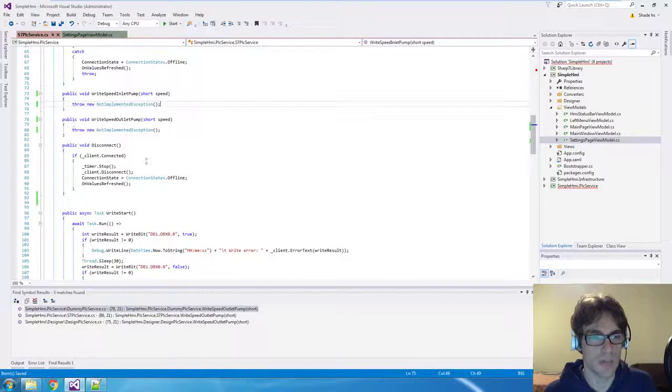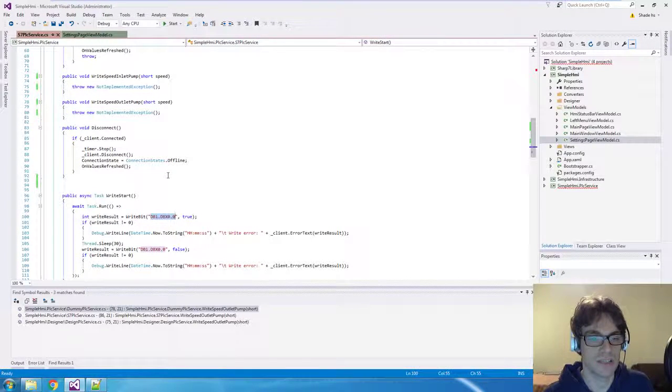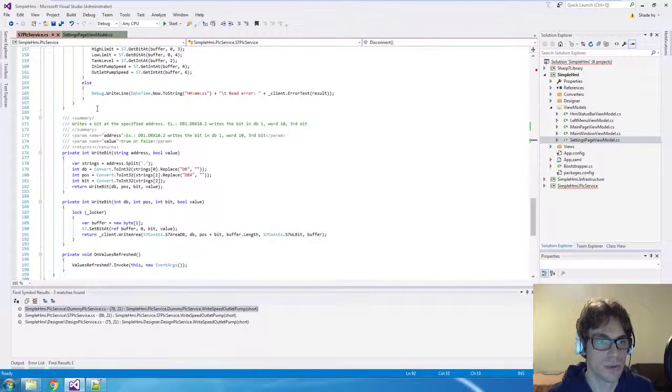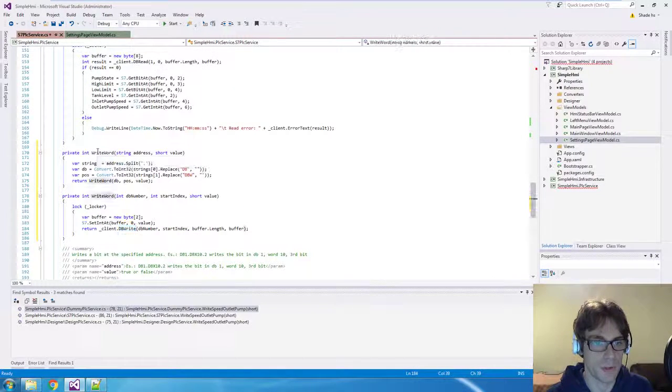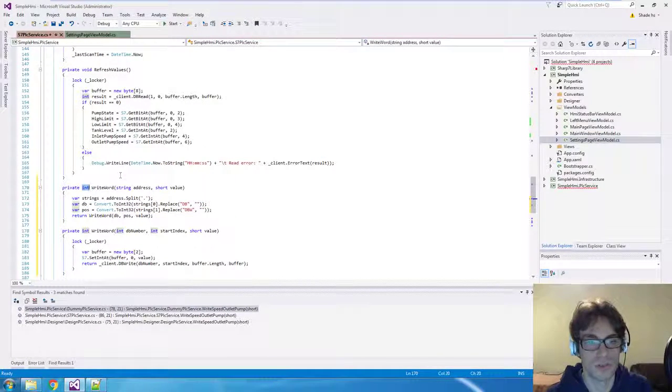To write the speed, we have to write a word on the PLC. In this case we have to write the db1.dbw4, and in this case we have to write the db1.dbw6. So we can use our helper method in the same way that we did with the write bit. So we can add our helper method here, and we can write a method write word that will call a dbwrite from S7, then our write word that will take a string as input, and it will pass the string, and then it will call the other write word. Both of them will return the result, so we will know if the write was correct or not.